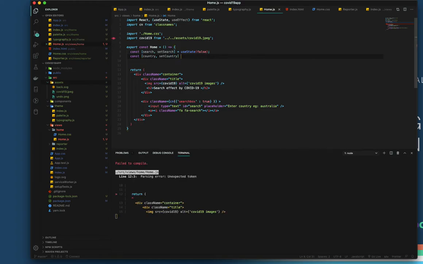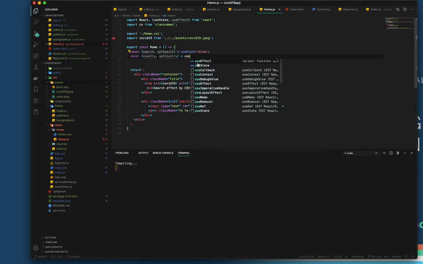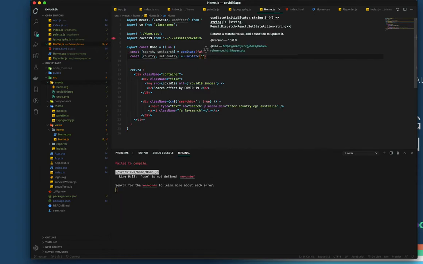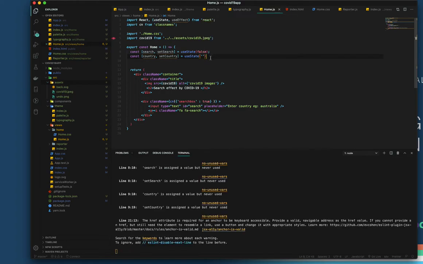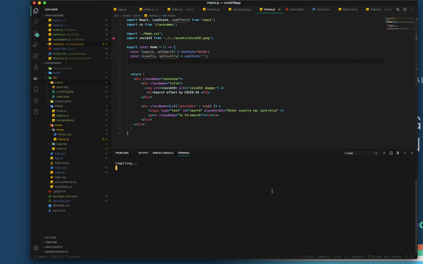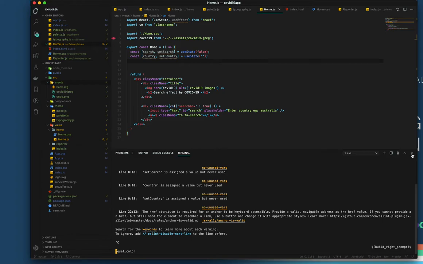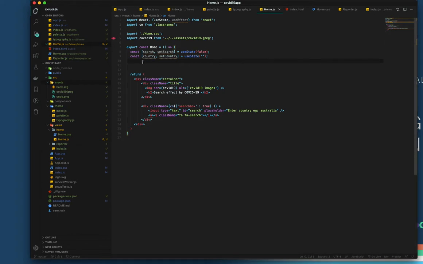This is React hook related. By default it is an input string. I don't need one, I just clean this one.